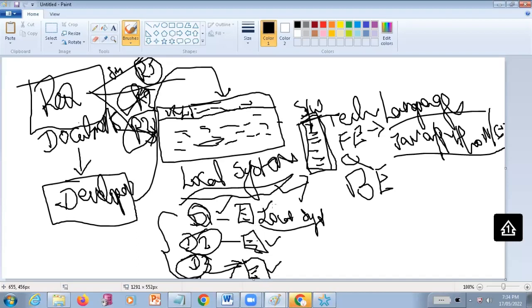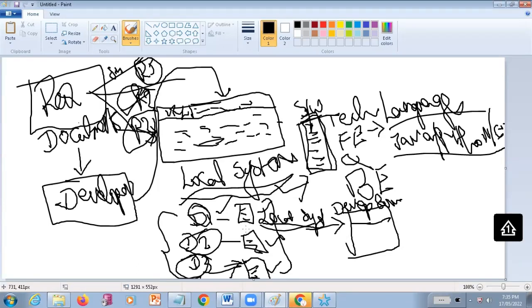Now, once they have completed all this development, what these people are going to do is add or put this software into a server called the development server. They want to combine all their code, and before combining also, they are going to put it in a server called the development server.